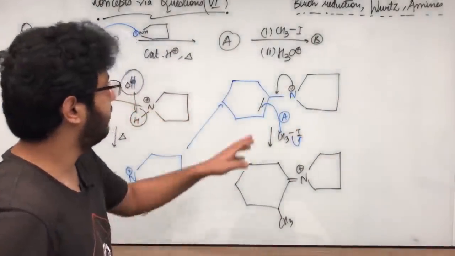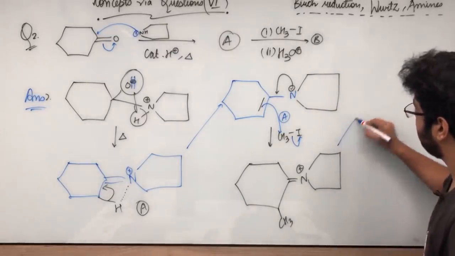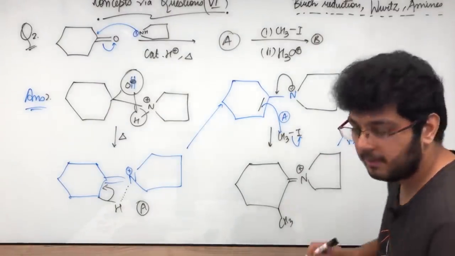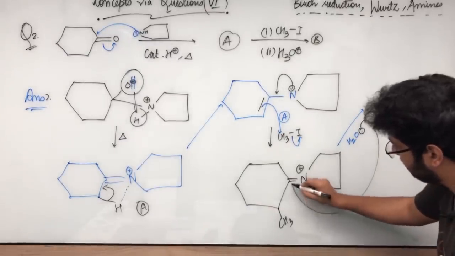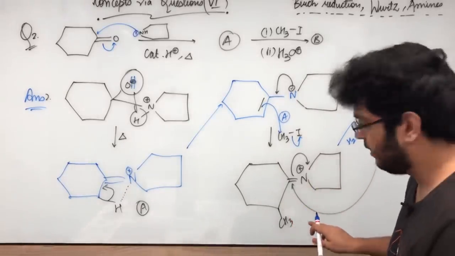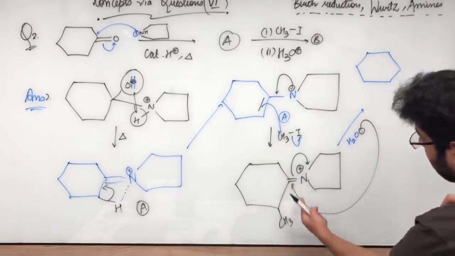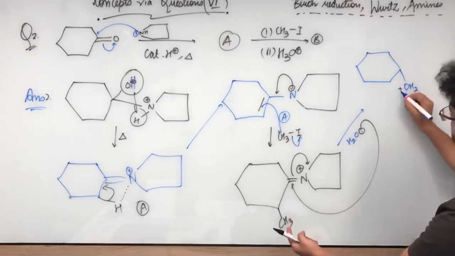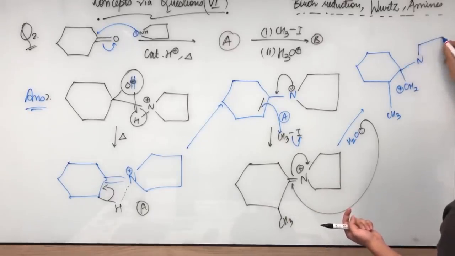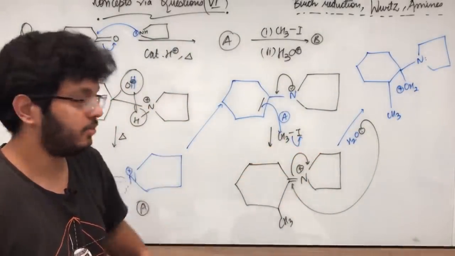Now you have been given hydrolysis, water reaction. So water is... oxygen lone pair will basically attack this and electron density moves onto nitrogen. So nitrogen plus charge, lone pair. So this is formed. Here we have CH3I and here we have nitrogen and lone pair. So this structure will be formed from here. I hope it is clear now.